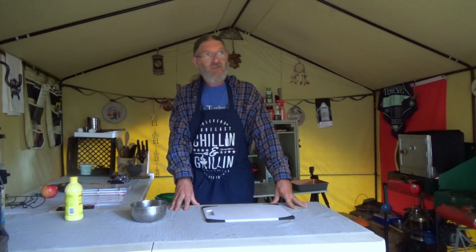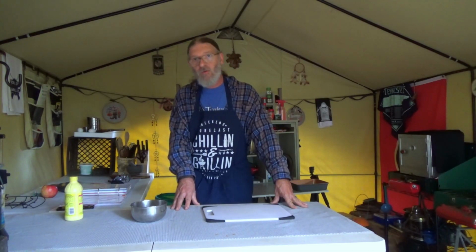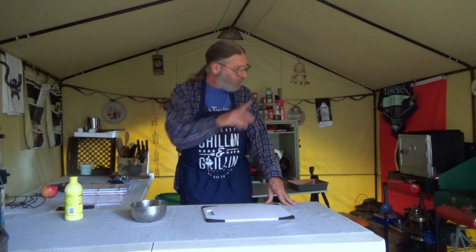But it just seems perfect for this time of year. Apples, applesauce, those kind of spices, you know, the cinnamon, nutmeg, clove. So we're going to get it started. We're going to bake it in the Coleman Camp oven again.